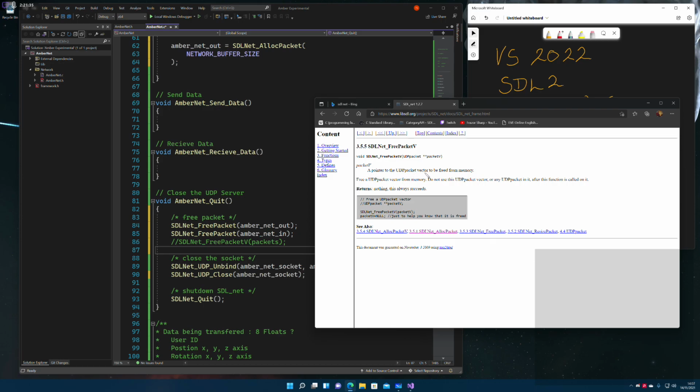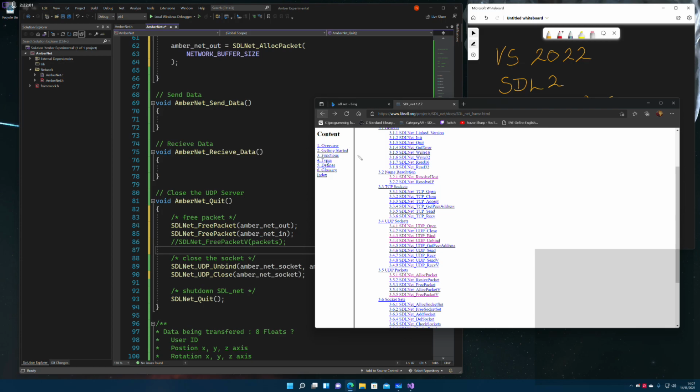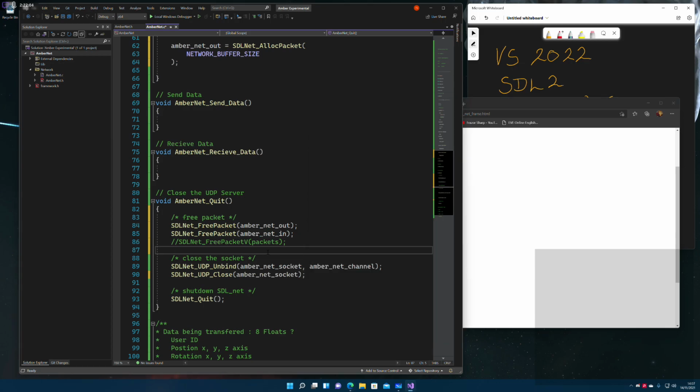Packet vector to be freed from memory. Oh, it's for the double asterisk one. It's the vectored one. We don't have that yet. We're not using it currently. Alrighty. So I know what's going on there now. So we can now initialize and de-initialize a server.